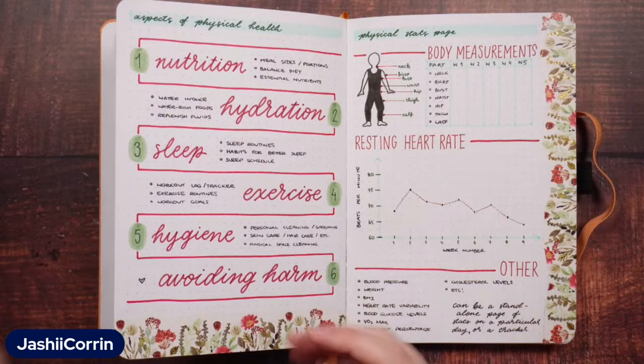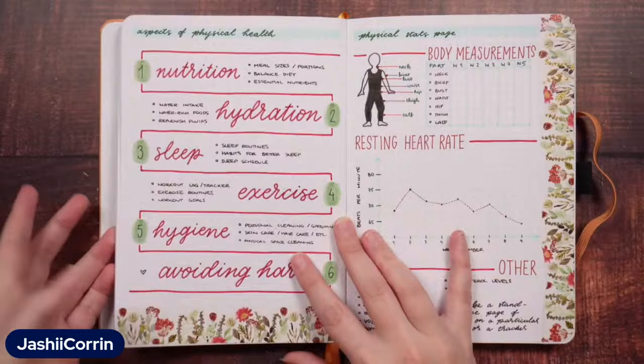If you're wondering why this journal looks a little bit strange, it's because the front cover has become ripped off.